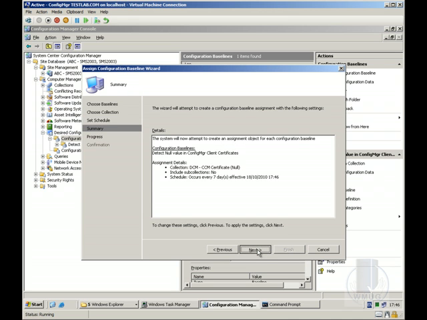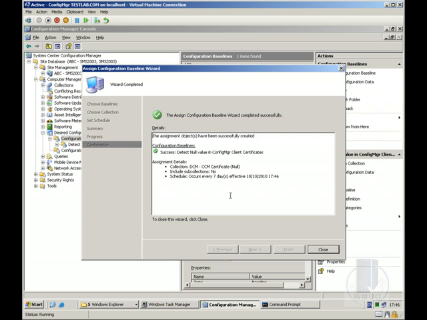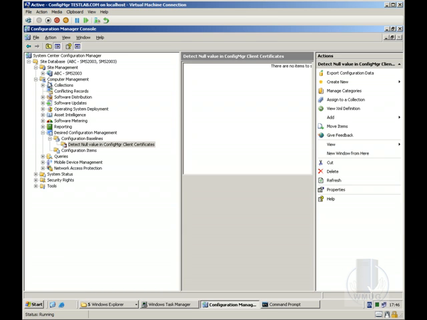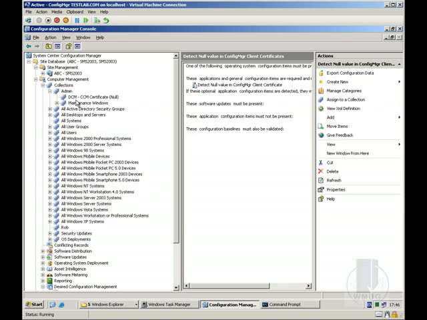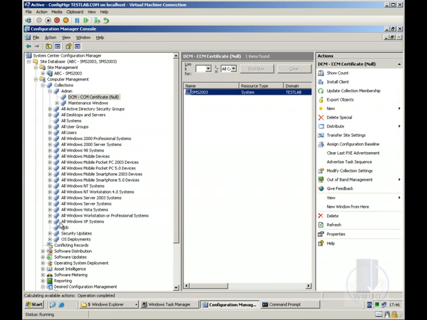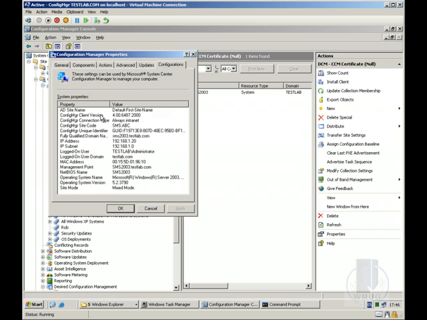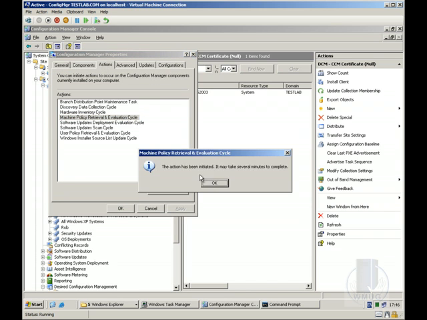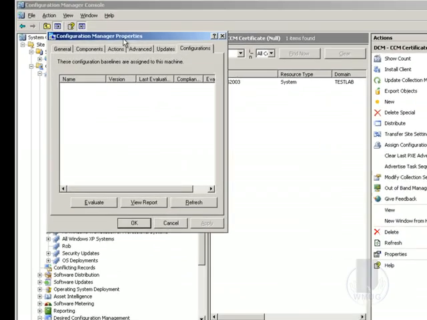Keep a simple schedule because we're going to manipulate execution anyway. So we have a new CI and a new baseline, and that's been assigned to the collection here, and that has this actual site servers client added, so we can pretty much play around at will. So if we just bring up the applet configurations, see there's none in there at the moment, so let's just update that.